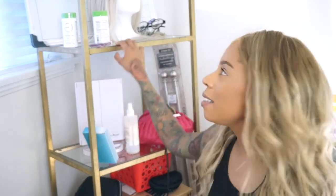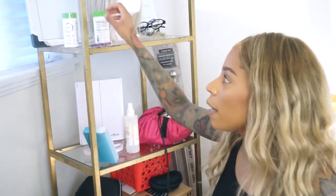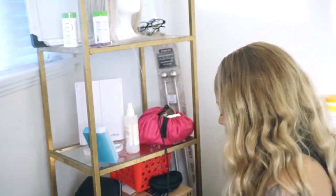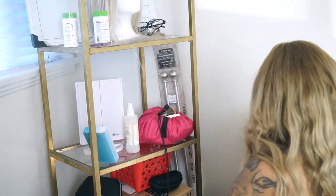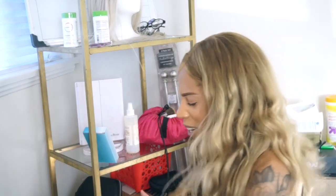I got this super cool shelf from the thrift shop — however this is simply an IKEA bookshelf and they spray painted it gold, so it's a vibe. I'm currently putting together my beauty room and I was like oh my gosh I have all these projects to do, I might as well show how I'm doing it. So I hope you guys enjoy this.